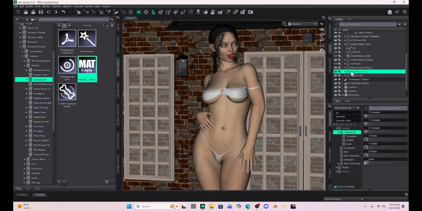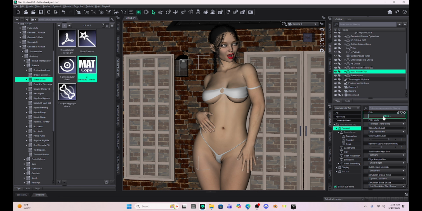So if I go to this Maui Wowie top here and I look at what it's fitted to, you'll see here under General in the Parameters tab, it's fitted to Milica.